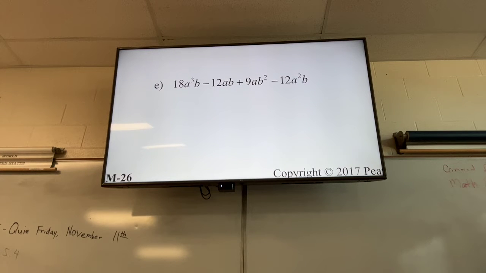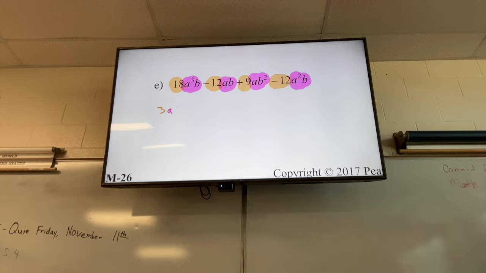3AB. Okay, good job. Yeah, so where did the 3 come from, Ava? Let's highlight our coefficients. The lowest of the coefficients. Yeah, so the greatest common factor of 9, 12, and 18 is 3, so we'll pull out a 3. And looking at our variables that we have in common, we had a cubed b here, ab squared, and a squared b, okay? So they all have an a. What's the lowest exponent of a? It was 1, right? So we're just going to pull out just an a.